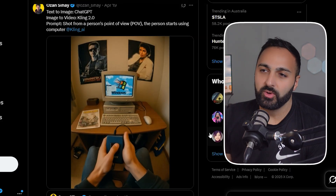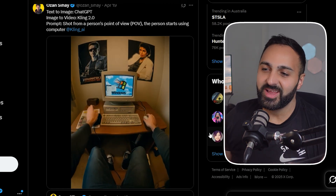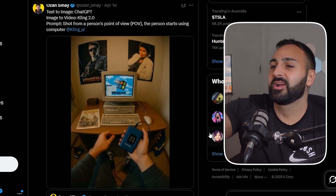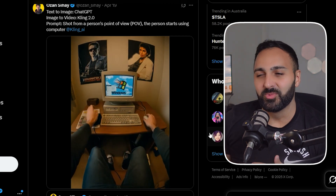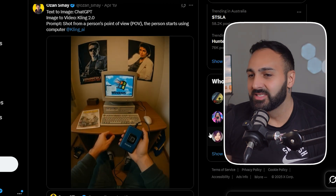This next one by Ozon — the reason I wanted to showcase this is it just makes me think of my childhood back in the 90s: Terminator, Michael Jackson. Those are the computers we played around on growing up as well. He's got what I think is a Walkman or an mp3 player. This one was really interesting — look how detailed everything is.